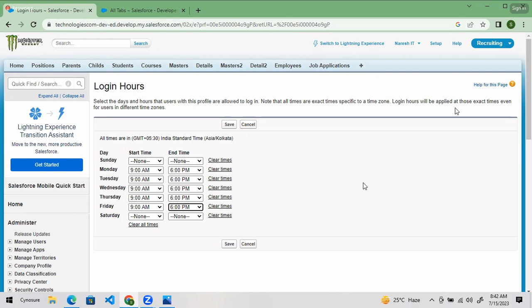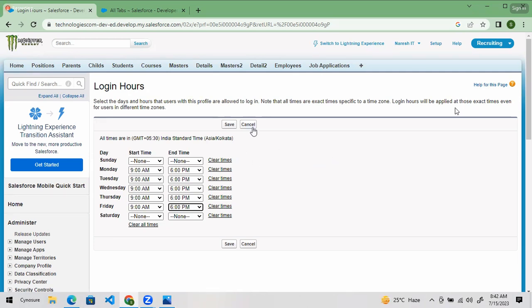You are getting my point? After 6, newly you cannot log in. If you have already logged in, it will not log you off automatically. Okay? So that is how the system behaves. These are the interview questions. You know this, you learn this concept, but in the interview they will ask like this. You will make mistakes, it happens generally.